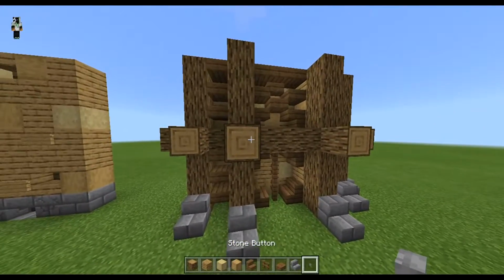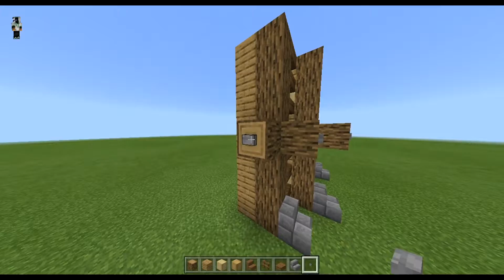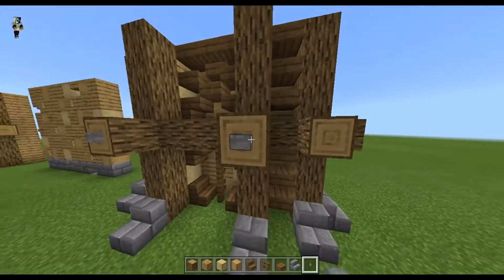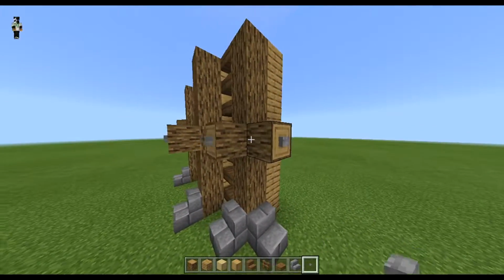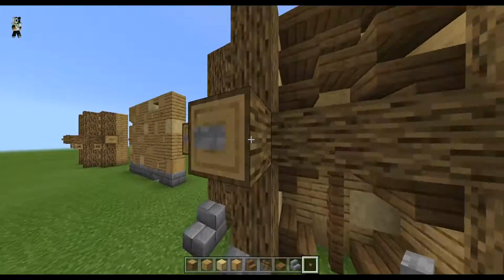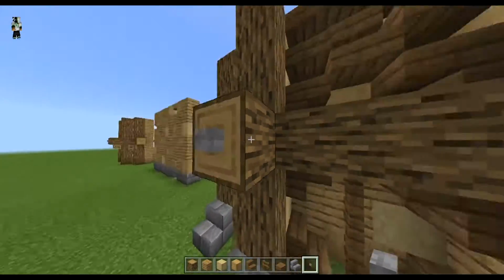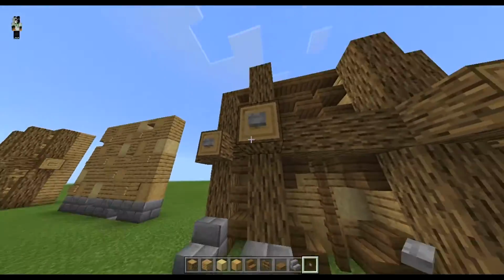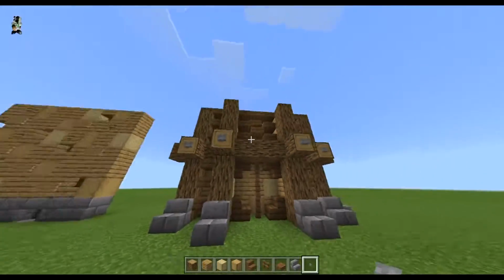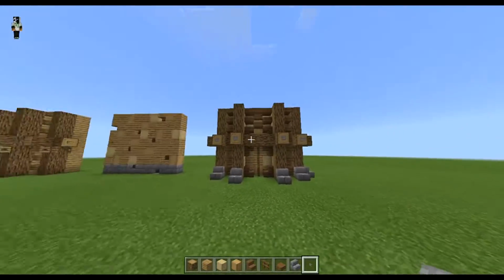Now to incorporate more stone, we're going to put our buttons in here, but instead of using the wooden buttons like before, we're going to use stone because the stone looks almost like a metal beam is going through this, adding more support, and the gray complements this gray down here and unifies the piece a little bit more.